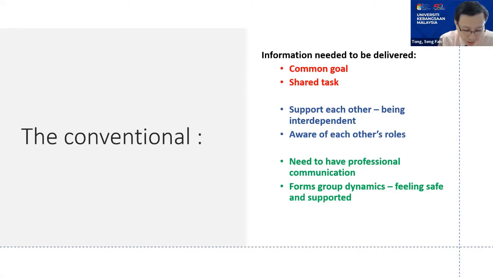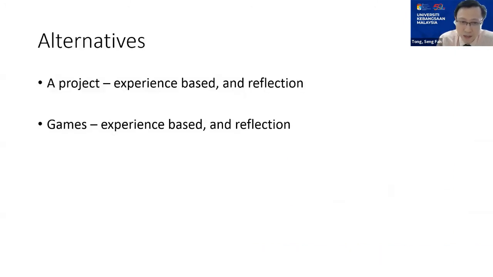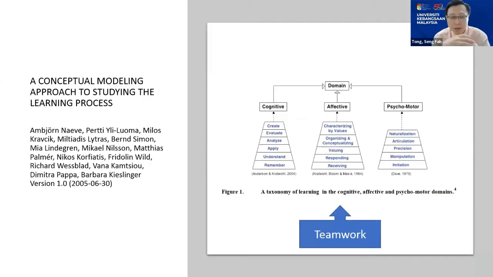So I think about how we can do that on a virtual platform. As usual, I go back and look at alternatives, and these are really face-to-face work: a project or games and reflection, things like that. Again, it's conventional. So how do we do that now? Going back a little, I have to think about what exactly I want to deliver. Teamwork is really an affective domain. It's interesting to note the different domains and bring in some theory of teaching and learning to help us design what we're going to do.